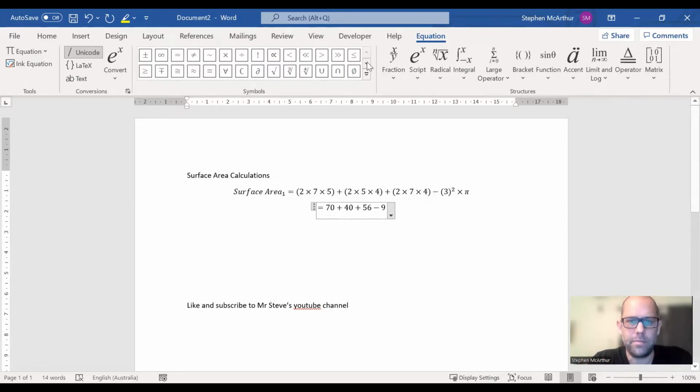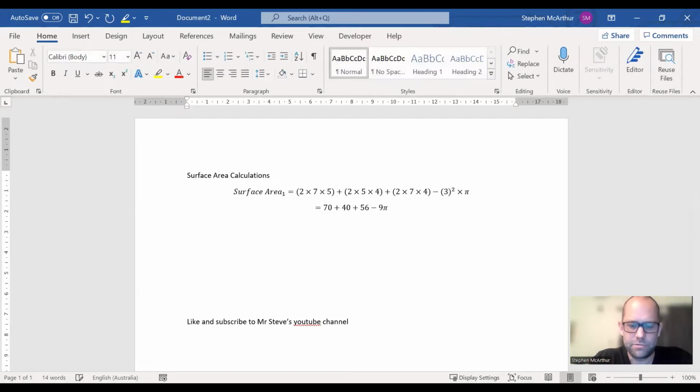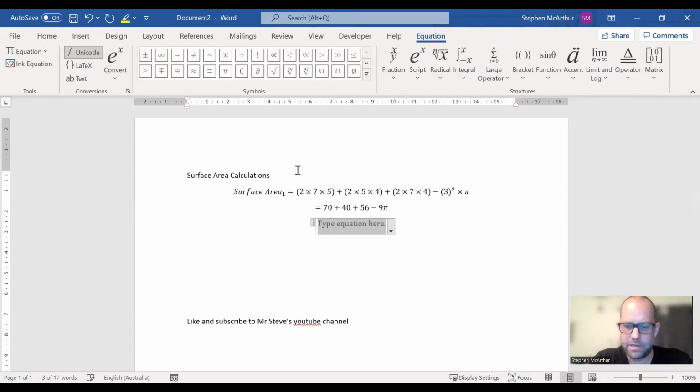9 pi. Where's my pi button? Oh, I think it gets moved to the top if I used it recently. No, it doesn't. I have to go and find it. There it is, pi. Enter. Another one is equal to, now I've got the number here, 137.73, I think it was. And I'm going to put in my units. I'm going to select M for meters, and then I'm going to put in the 2 up here, squared.